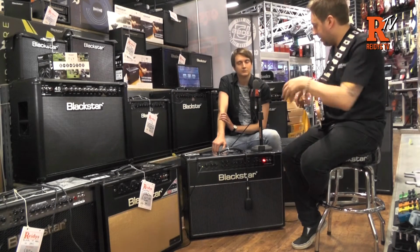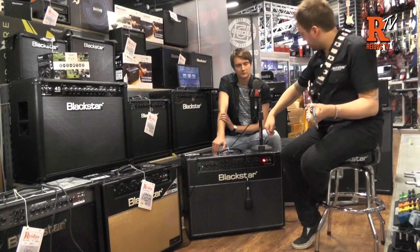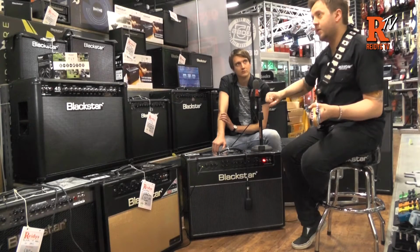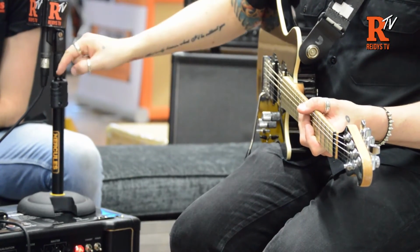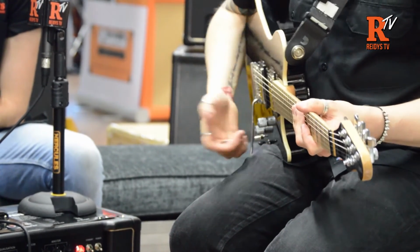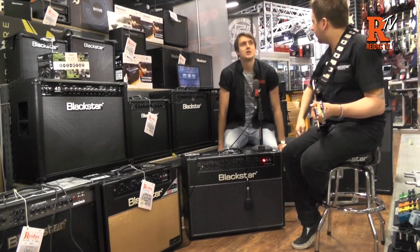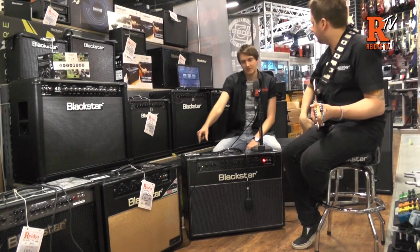So a couple of examples I can give you there are, if somebody's recording late at night with this powerful 60 watt tube amp, you could literally put the amplifier into standby mode. The speakers will be muted, but the signal is still active from the emulated line out. So if you're using any DAW or sound card or mixer at home, going into some monitors. Yeah, you'd have to deafen everyone with the actual amp and just get the signal from the back.